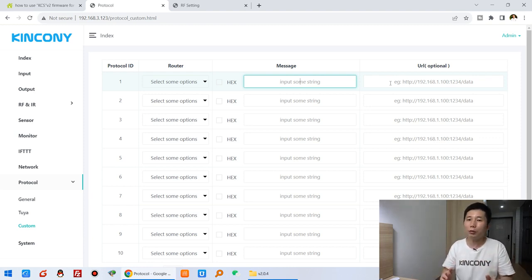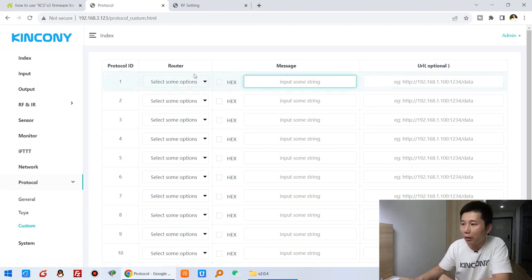And not only can it be used for KinCony's products, but also for different third-party brands of products. So you can use KinCony's sensor or KinCony's board to trigger another company's product. No problem, as long as you know the protocol of the third-party product.